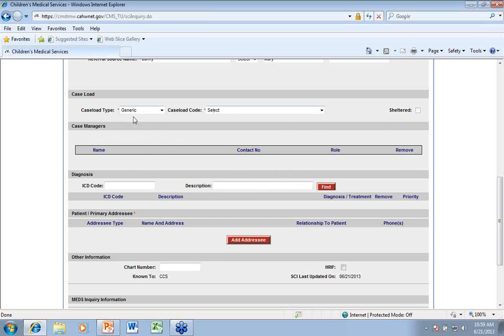in this area here. Now, because I'm signed on to Los Angeles, we don't allow you to add contacts in this area. If I was signed on as another county, there'd be a button here to add your case managers and assign them roles. And what we would do is create a caseload structure for you.